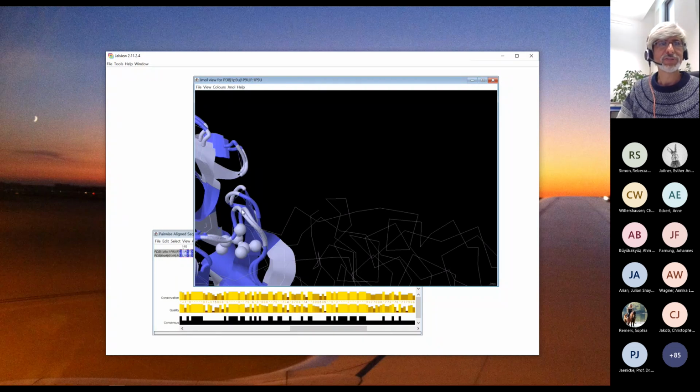Okay, you can see it approximately over there. And if I go to the human one, it's at a very similar place. It's not 100% the same, but it's very similar.